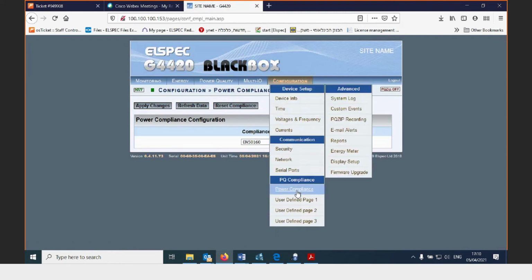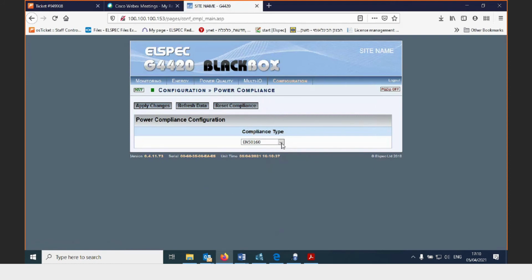It includes everything. But if you take only the block of the power quality compliance, this paragraph in the XML, there is a different block of rules or values for this one, and for this one, and for this one, and for this one.